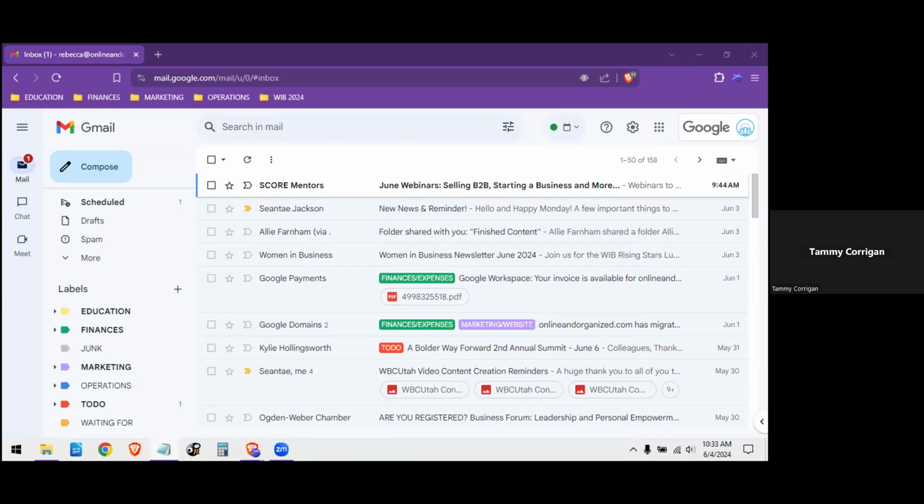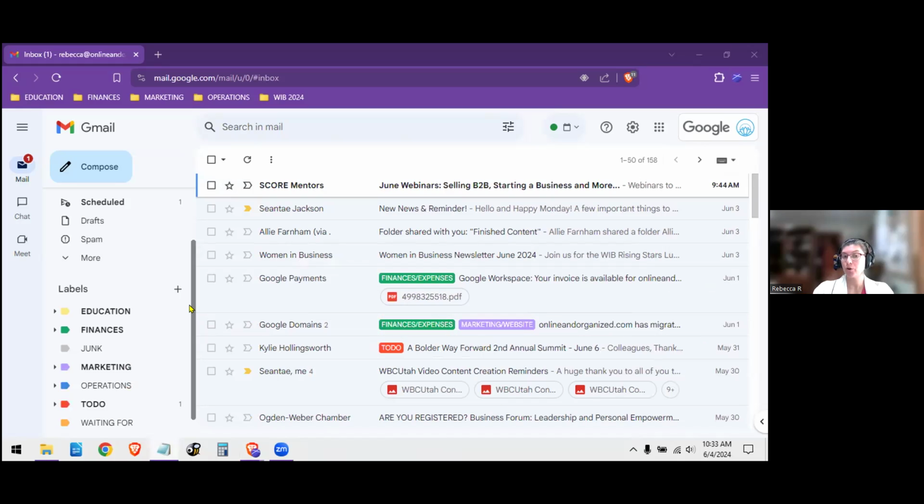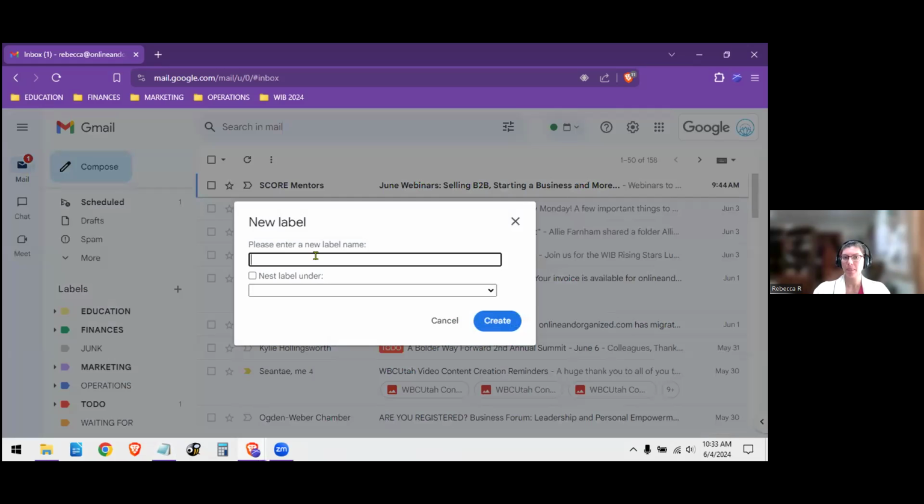Can you go back to where you get into the labels, please? Sure. Where you create the labels? Correct. So you have a couple of different ways that you can create labels. Right here in the navigation pane, you'll see the title labels, and if you click the plus button, you can create a new label.